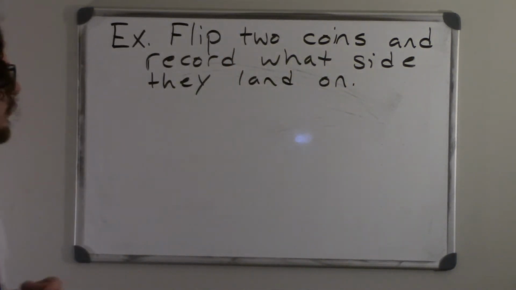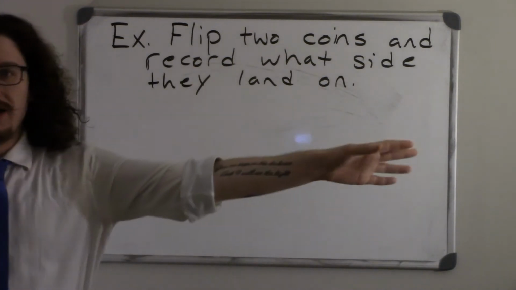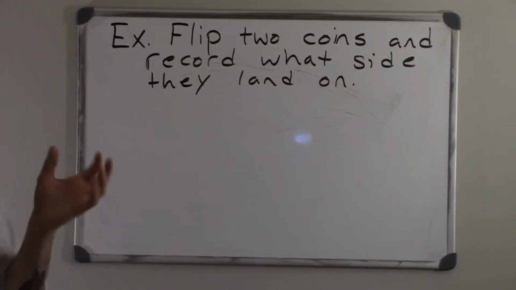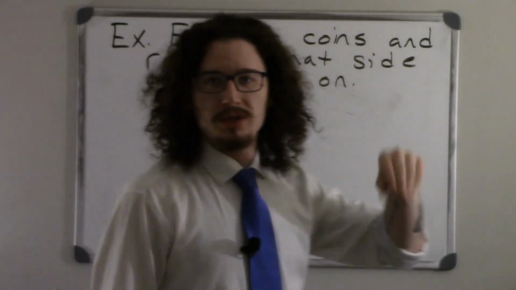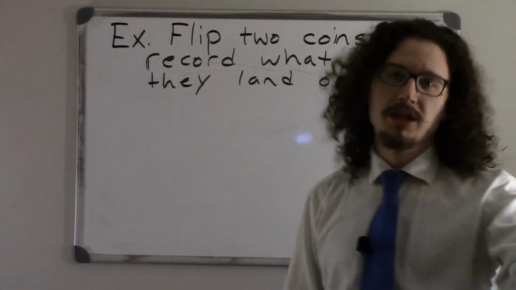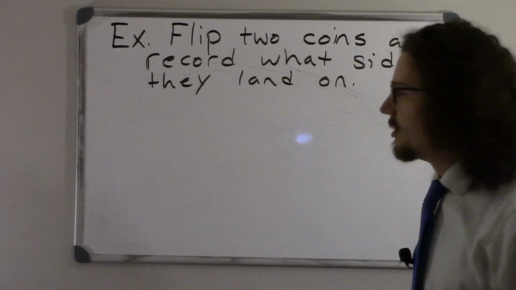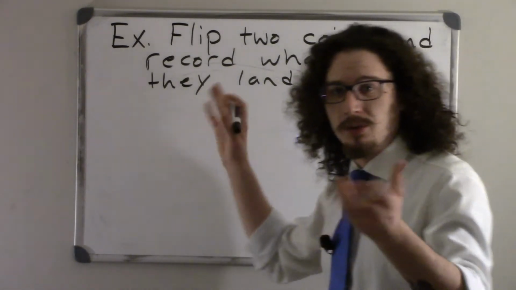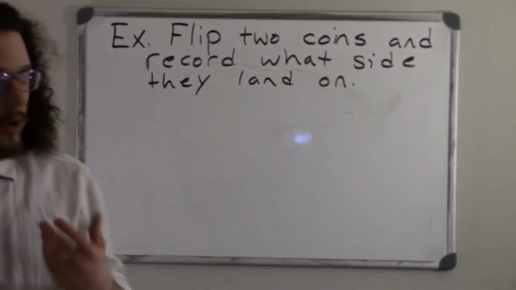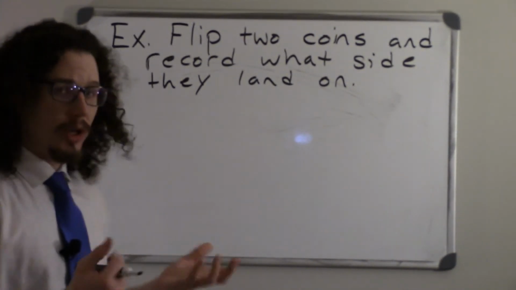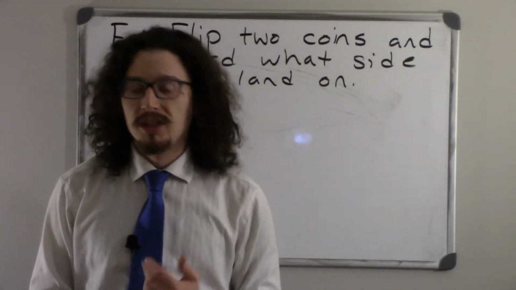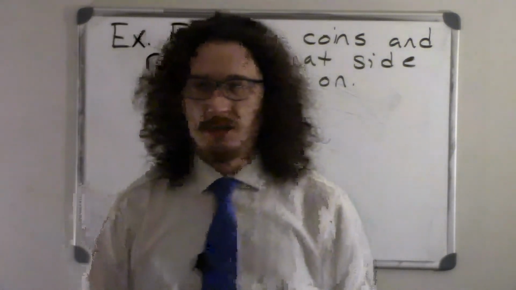Right. Since this is the first time we're doing this, I'm writing it out a little bit more just so we can really see what's going on here. A lot of times what I would say is just our experiment is flipping 2 coins, assuming you will think that recording the result is what we're talking about. But we're going to flip 2 coins and record what side they land on. This is our experiment. Now let's see if it meets the conditions of a random experiment.